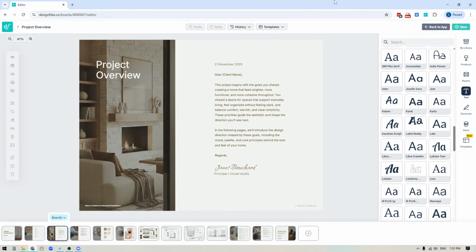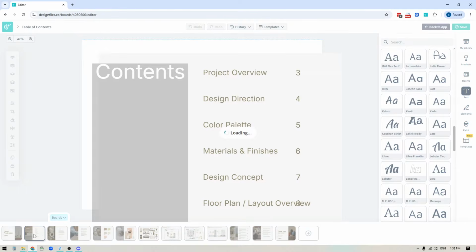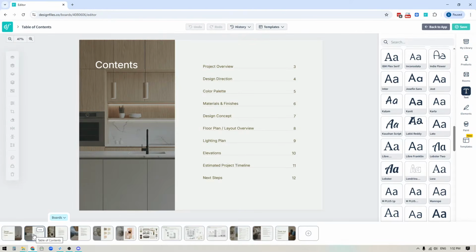I wanted to put together a quick video because the team has made some great new updates when it comes to adding text to your design boards. So whether you're creating a full client presentation deck or a project proposal, or even if you just wanted to be able to add some notes to a concept board or a room mockup that you've created in the mood board editor, the latest updates to the text tool are going to make that whole process much easier and give you a lot more flexibility.